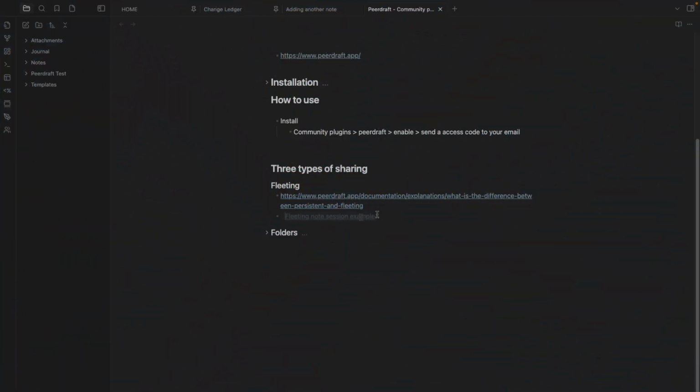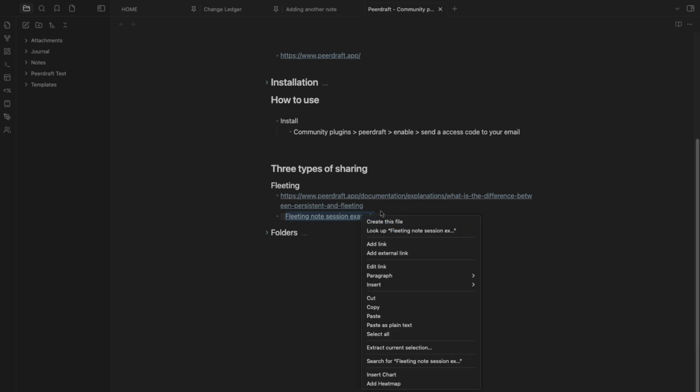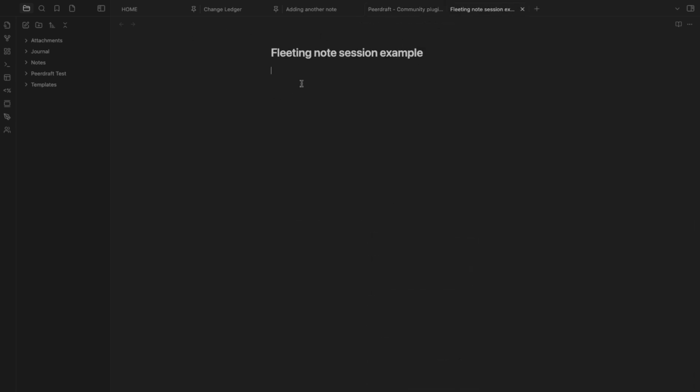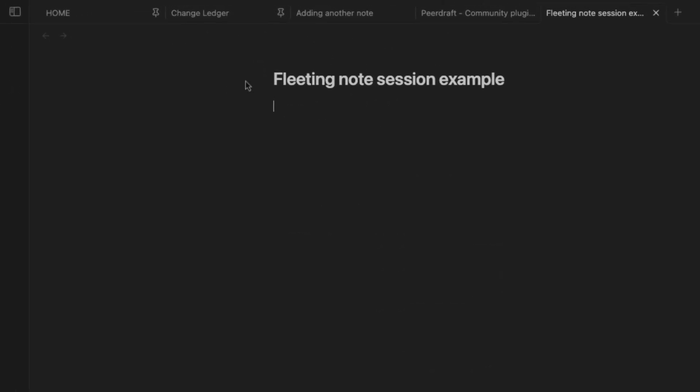Let's create a note and let's open it up. So now we created a new note in our Obsidian and we want to share this note.